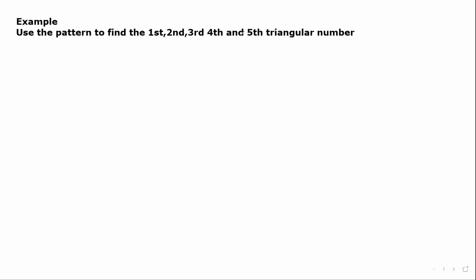When you talk about the first triangular number, we know the triangular numbers are obtained by adding all the consecutive or continuous counting numbers. So when they ask you to find the first triangular number, it means you add all the counting numbers up to 1, or the first counting number. And we know the first counting number is only 1, so you are not adding it to anything. So that is, you add all the counting numbers up to 1.